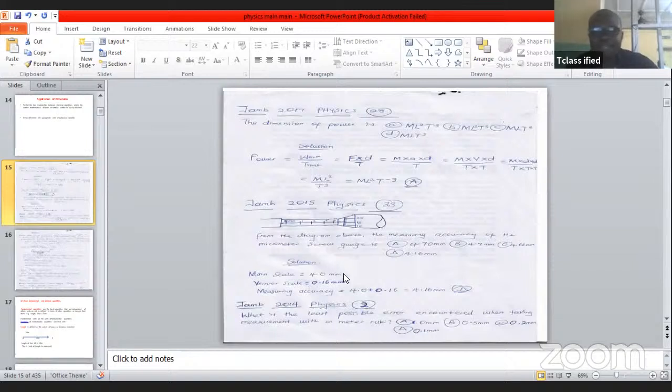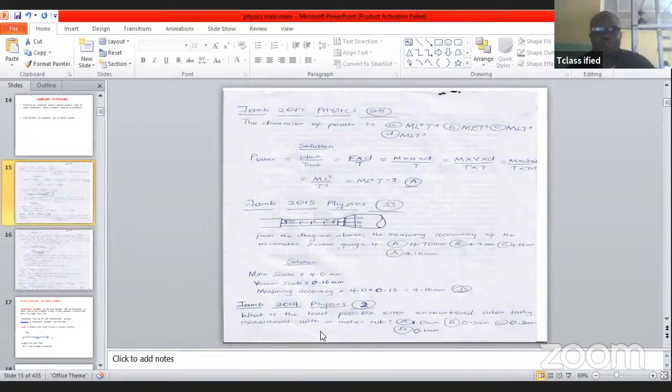So let's take the vernier scale. The total measurement is normally the main scale plus the vernier scale. The main scale, as we can see here, is 4. So what is the vernier scale? For the thimble, we say that it is the point of intersection. You can see this is 15, and it intersects just a little bit ahead of 15, which is 16, or you call it 0.16 millimeters. So addition of this and this will give us 4.16. And that makes option D the right answer.